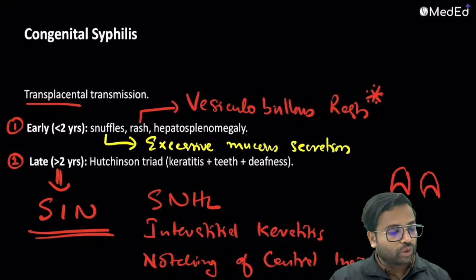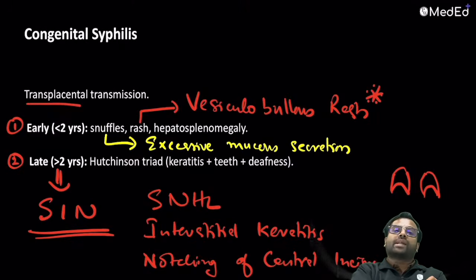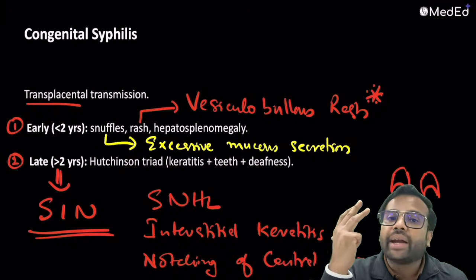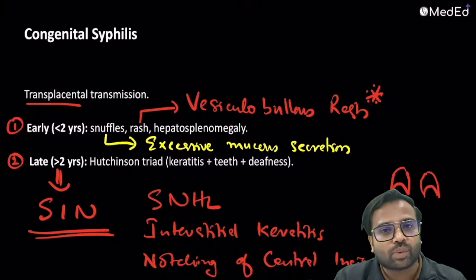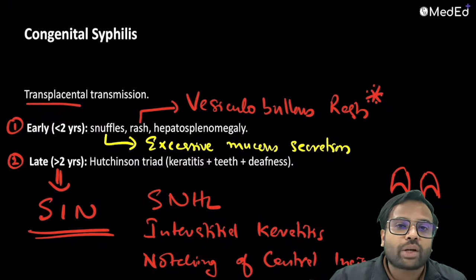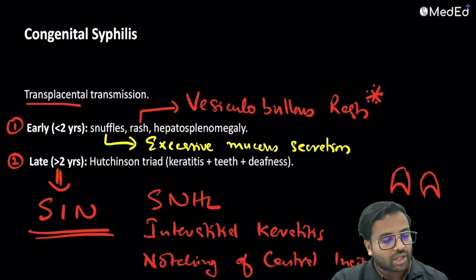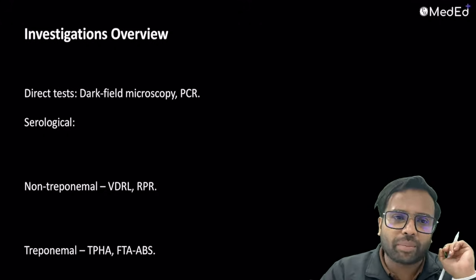Chalo. So that is all about different types of syphilis. Now we have discussed primary, secondary, latent and tertiary. And along with that, we also discussed congenital syphilis as well. So now we know about 5 types of syphilis. Now let's try to understand how do you diagnose these types of syphilis stage by stage. Now coming to the diagnosis, there are different investigations which can be done.